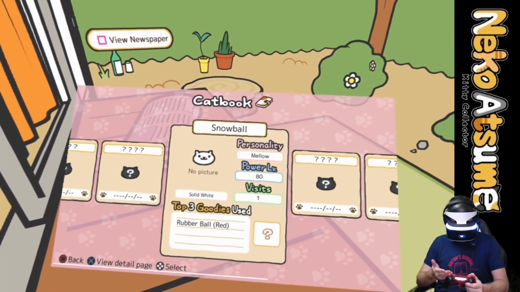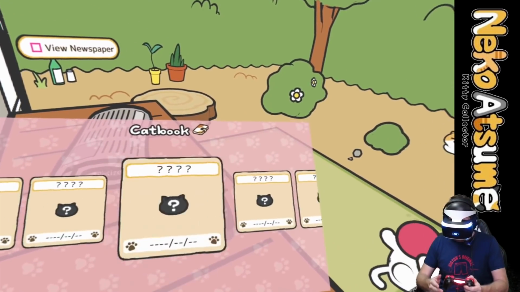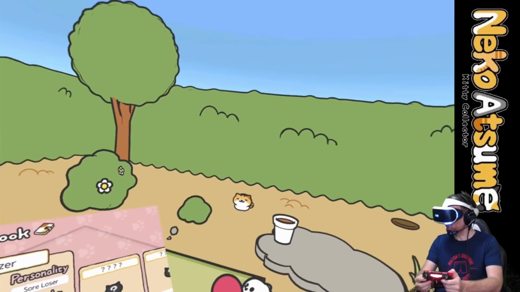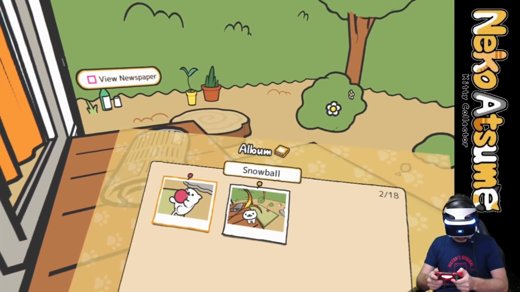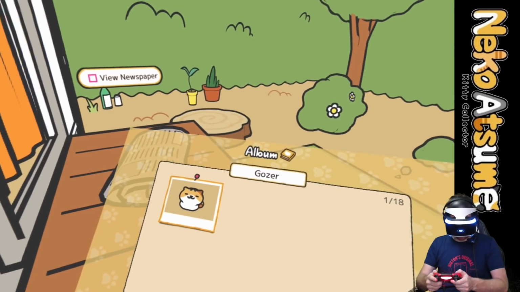He lists his top goodies used and how many visits he's done. Where's the other one? Where's Gozer? Gozer's personality is a sore loser. He looks like a snoozy loser there. You're not a loser. And it looks like you can store up to 18 pictures of each kitty that's joined you. There you go. Look, there's my pictures of Snowball. And there's my one picture of Gozer.